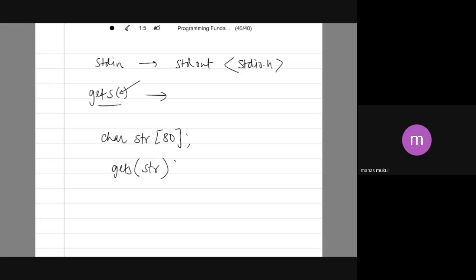That's it. When you run this program, it will ask for your input. You can enter a text, like hello, how are you, and then press enter. When you press enter, the entire content that you type will be stored into this str array.